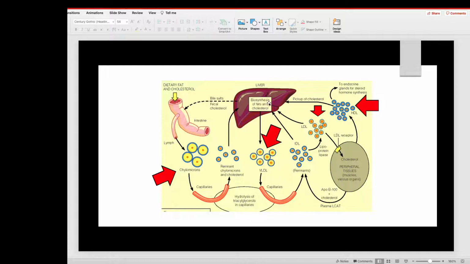Is the liver sending out fat to the muscles to be stored there because you're sedentary and the liver doesn't have any more space? Or is the liver sending out fat to the muscles because you're highly active and it wants to store fat in the muscles so that you have a readily available fuel source during exercise? So there are many factors. There's no real easy answer to why the liver does what it does. I'm just giving you some examples.